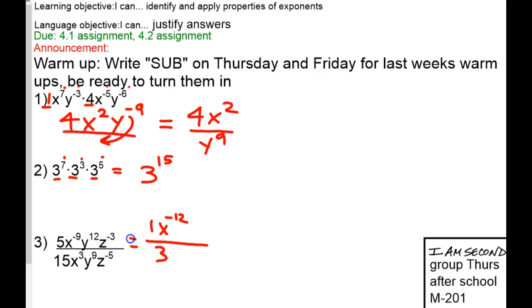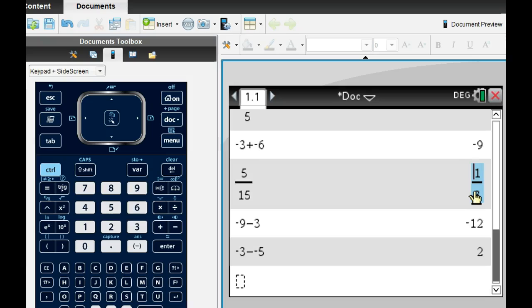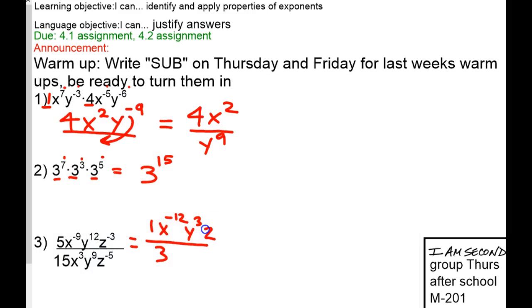Now for the y's, again, top minus bottom. So it's going to be 12 minus 9, third power, y to the third power. All right, now here's the trickiest trick that I could trick you with. Ready? Negative 3 minus negative 5. Positive 2. Y'all agree? Negative 3 minus negative 5? Now, if you are not sure, please, by all means, use the powerful tool in your hand. Negative 3 minus negative 5 is definitely 2, okay? So this will be z squared.